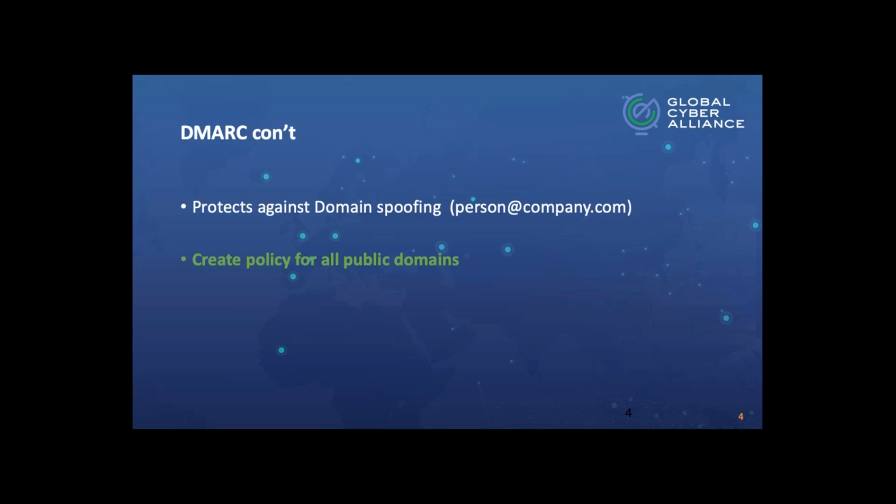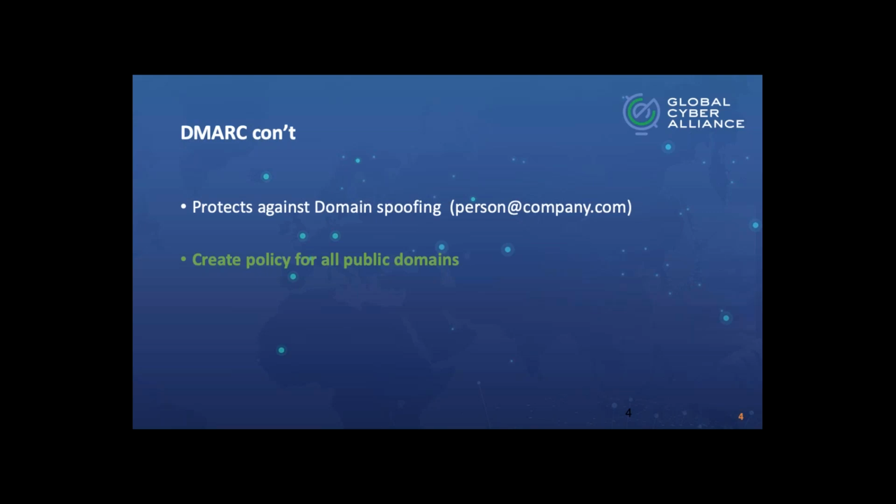So DMARC is just going to be one of the layers that you're going to have when it comes to email protection and email authentication. So you still have your spam filters. You're still going to have your anti-phishing filters, right? Those still need to be in place, or any other types of filters you might have, like in your email security gateways. Those still need to exist. It's not like you implement DMARC and say, okay, we don't need any of these tools anymore. No. DMARC is just one of the layers that you're going to have alongside those other filtering systems.